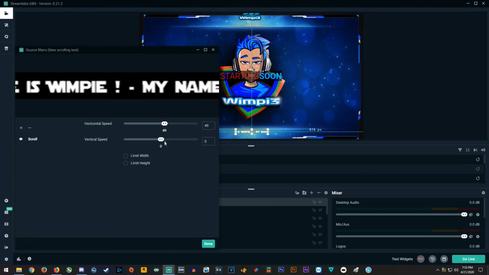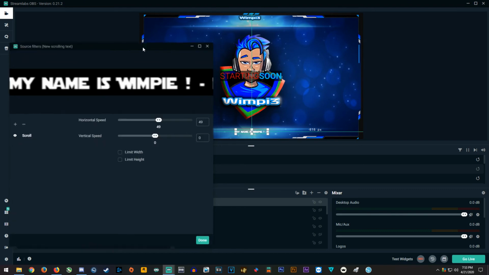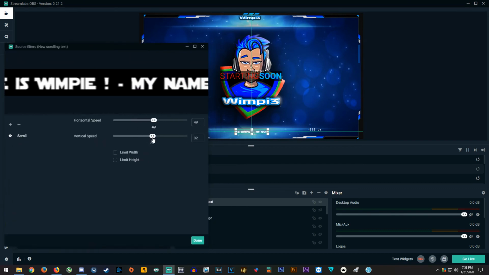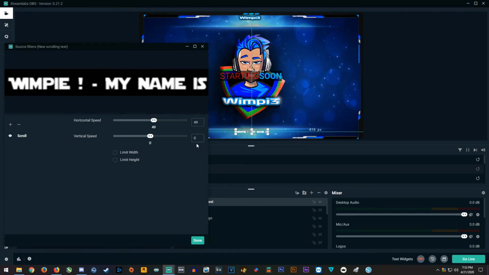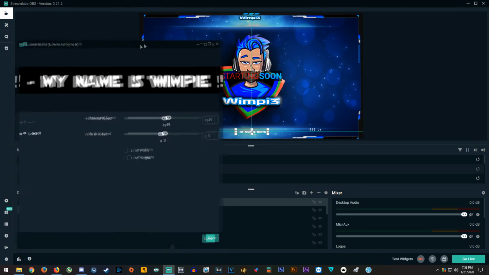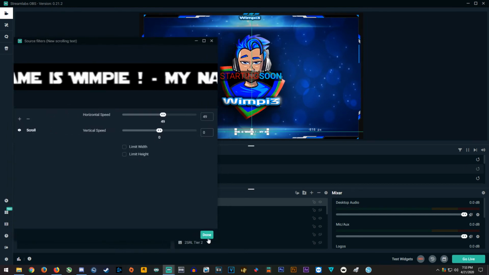See what I'm doing? It all depends on yourself how fast you want to go and how much info you have to display. If it's a lot of technical info, you would rather want to have it a little bit slower, but if it's straightforward, I recommend about 50 should be good. And even if you want to make it move up and down, you can play with that. As you can see on the screen, it goes up and down. But for now, we leave it at that. So that is how you make it move.